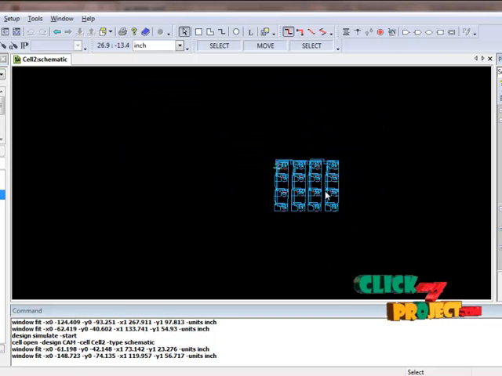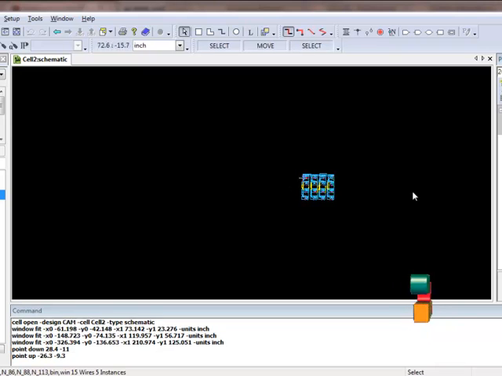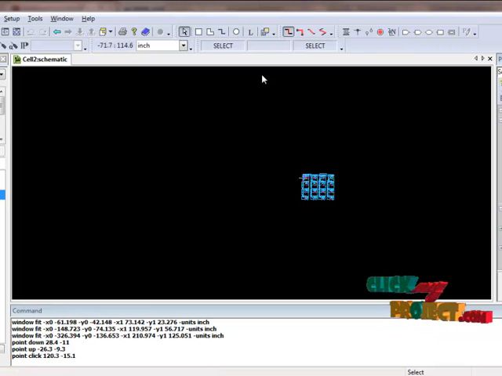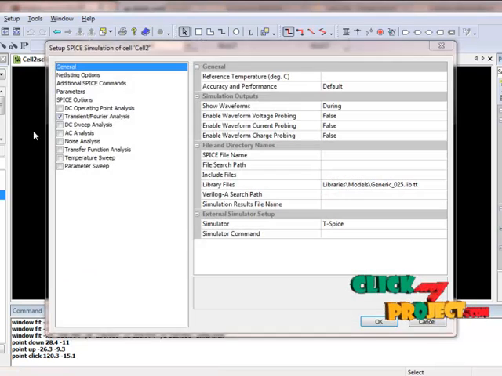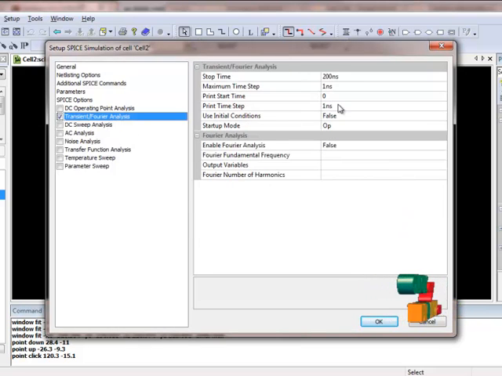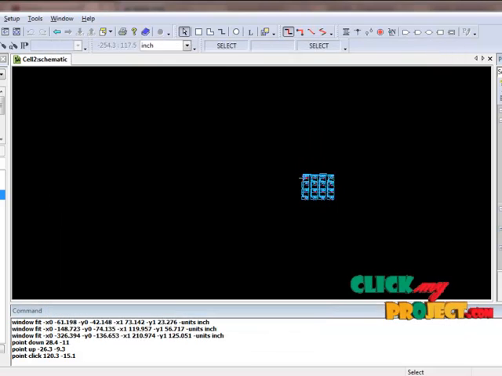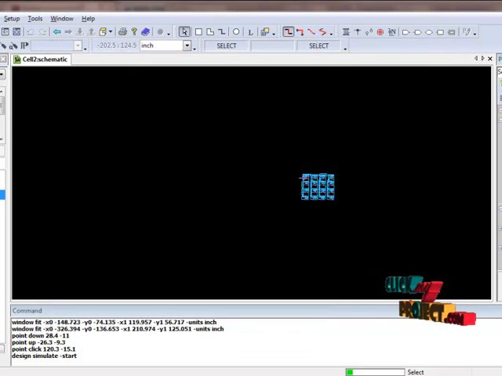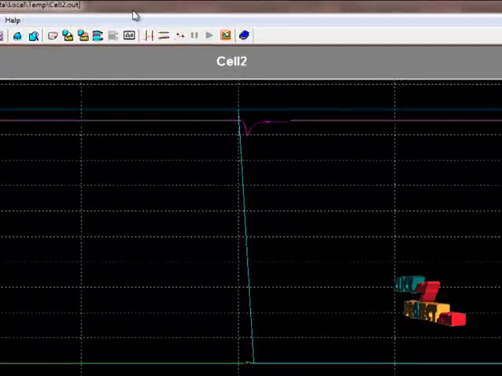Now we do the CAM process. We give the same simulation setup and the mandatory input parameter values. Then we run the process. Here, in the CAM process, the content addressable memory process, we get the result.